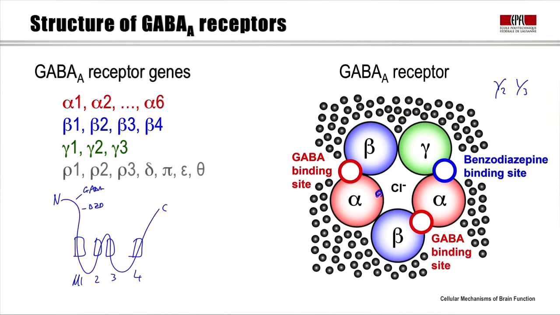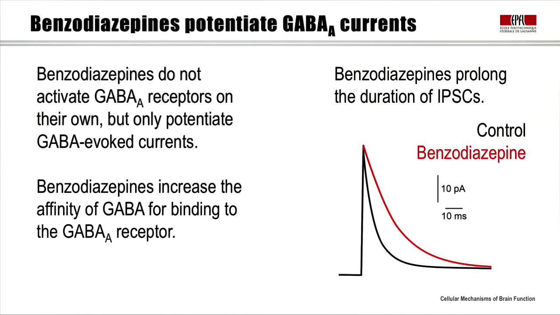the cell. The benzodiazepines don't in themselves activate the GABA-A receptor, so they bind to the GABA-A receptor, but it's at a different site from where GABA activates the ion channel. And what the benzodiazepines do is that they increase the affinity of the GABA-A receptor for GABA, and so GABA binds more tightly to it in the presence of benzodiazepines.